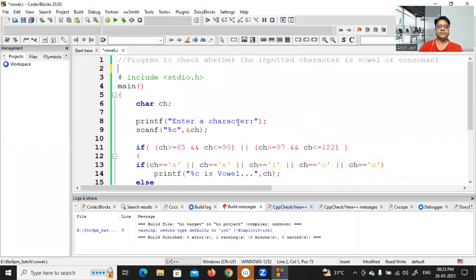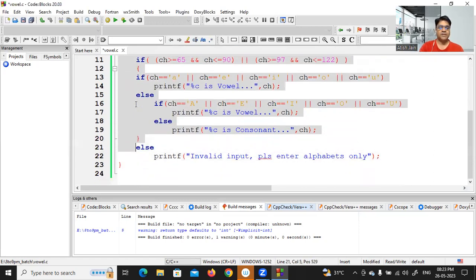So, guys, have you understood when to use if else and when to use switch case? Let me know in the chat box if you got clarity. See, everyone knows that we can work with either if else or switch case. But it is very important to understand in which situation we have to use switch case and in which situation we have to use if else. Got clarity, everyone? Just let me know.